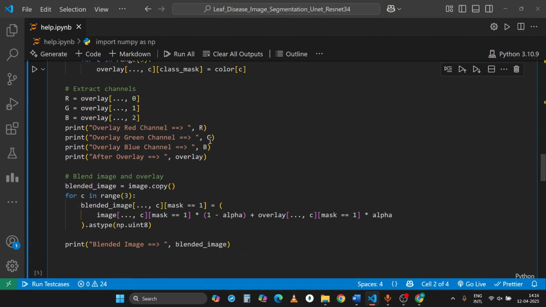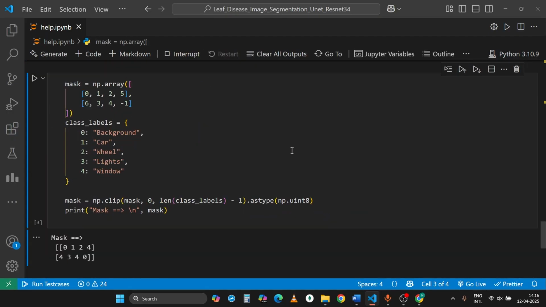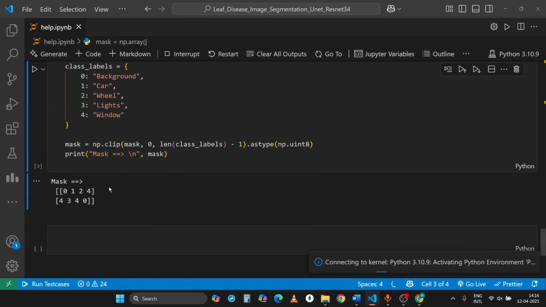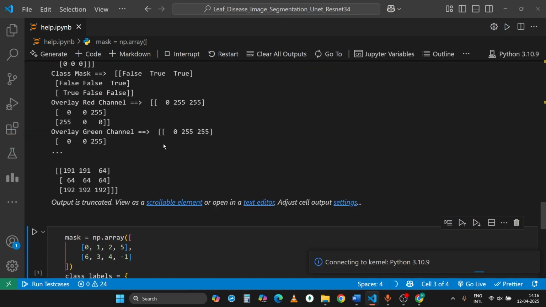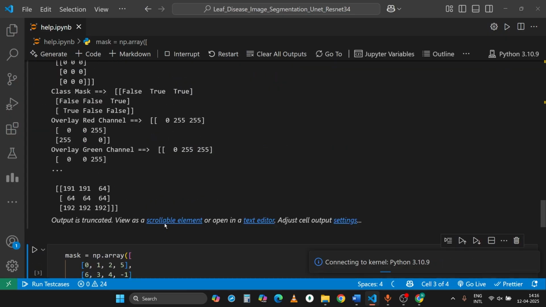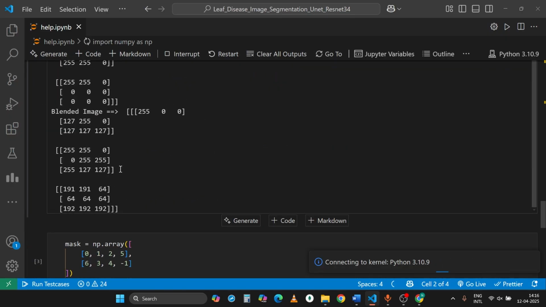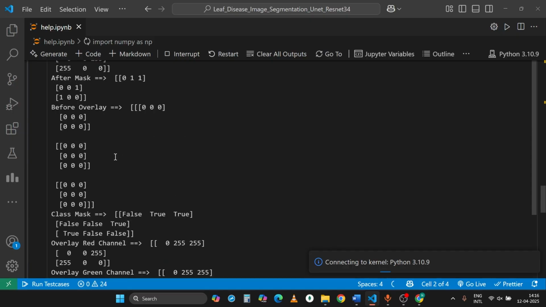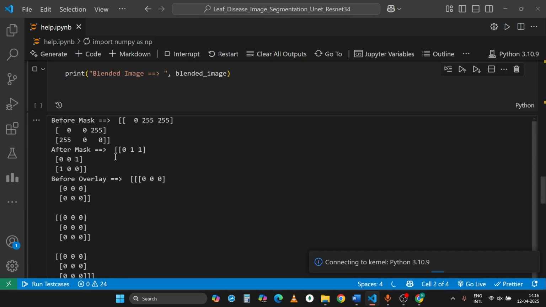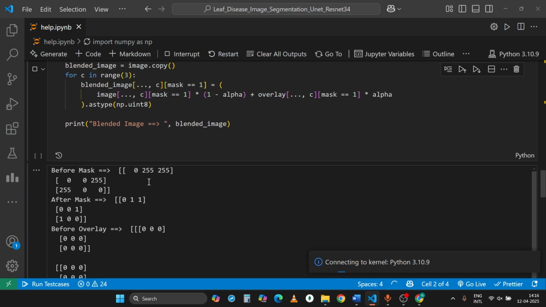Let me show you the result. Let me run it. See, before it was mask 255, and after using that line, all the values which are not equal to 0 change to 1.